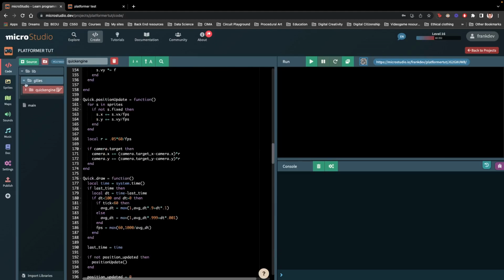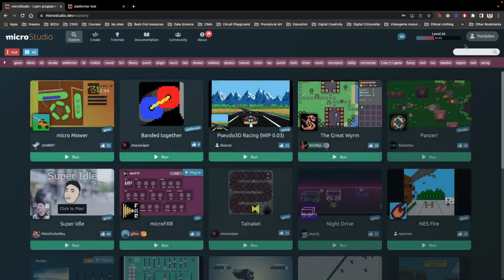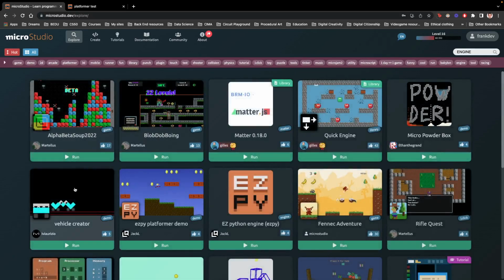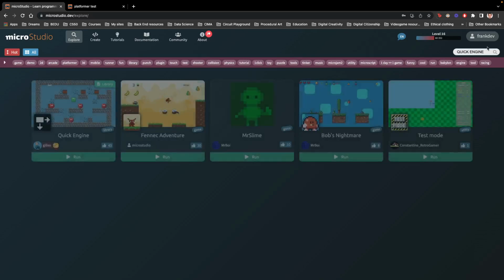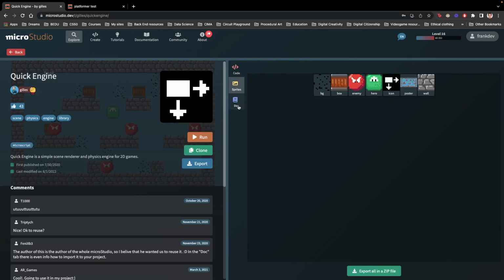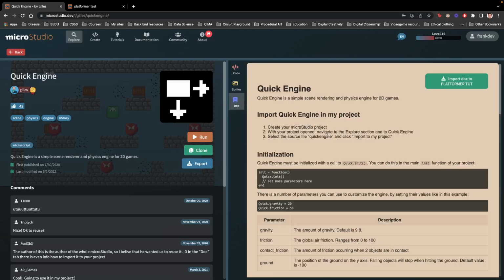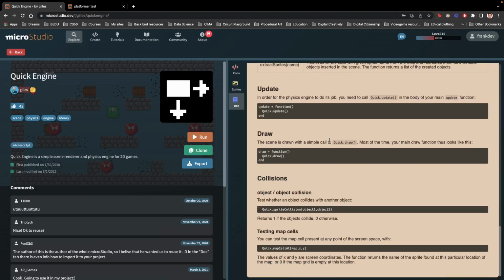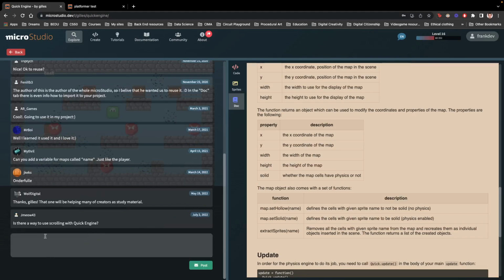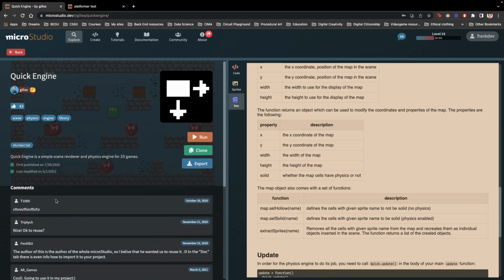Something really interesting as well is that there's documentation for it. If you want to look at it, you can go to Explore and write the word engine. All right, quick engine. There it is. If I click on it, here's the code, sprites, and doc. Here in documentation, I'm gonna be able to read all about it. Of course, there may be some things that are not well documented. It depends on the creator of it. You can always give feedback here in the comment section.